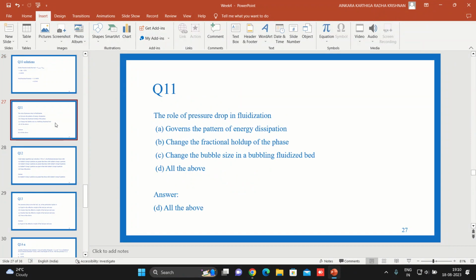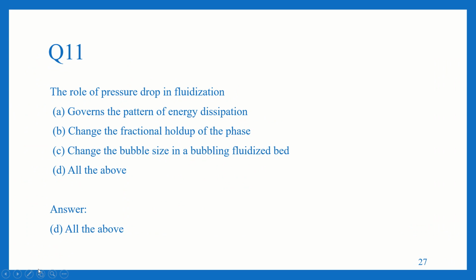In question 11, it is mentioned that the role of pressure drop in fluidization governs the pattern of energy dissipation, changes the fractional holdup of the phase, changes the bubble size in a bubbling fluidized bed, and all the above. So we know that the pressure drop in fluidization changes the bubble size, and because of that the fractional holdup of the different phases is affected, and the energy dissipation is also affected.